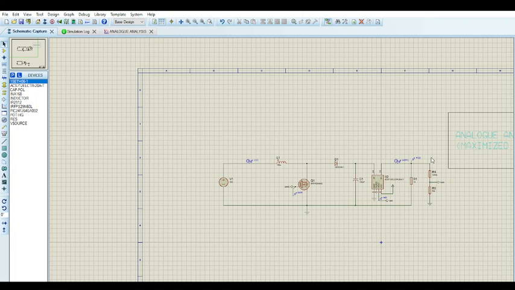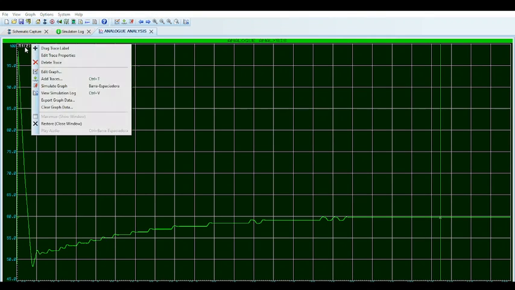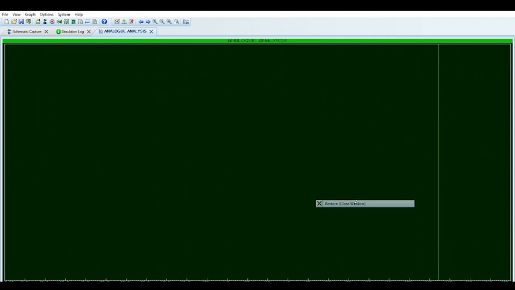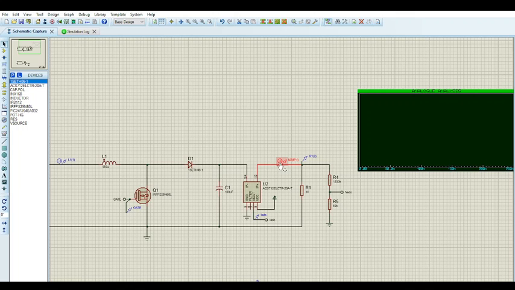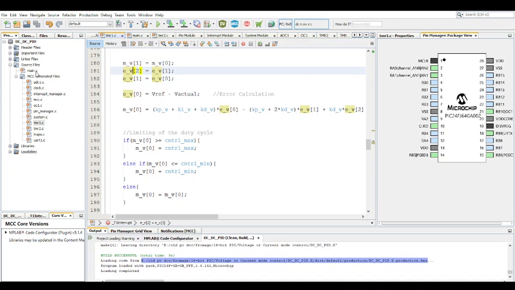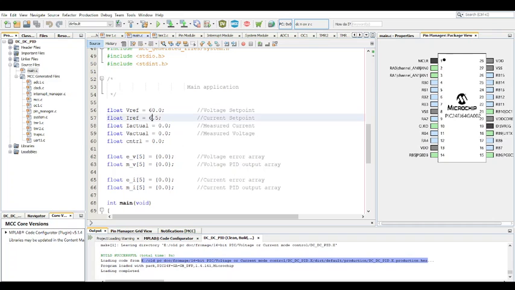Oh yes, I have to check the constant current as well. Let me just do that. So this is the output current. You just go there and change the constant current. In this case I'd go 5.5, or let's say 5.8, or 5. No, I think 6.5 is just fine. Just do that. Run it.